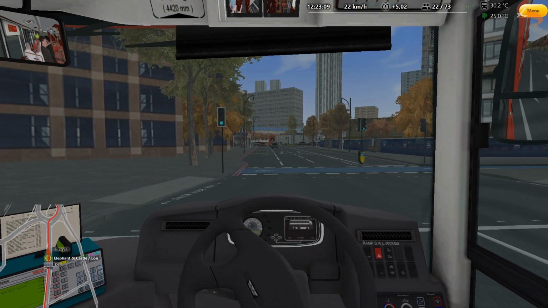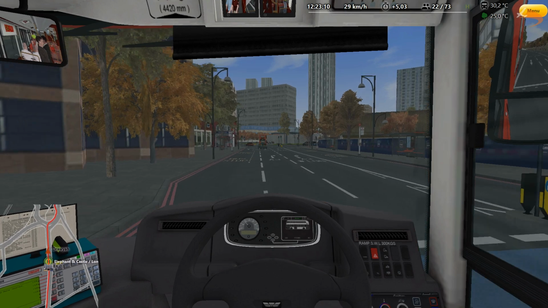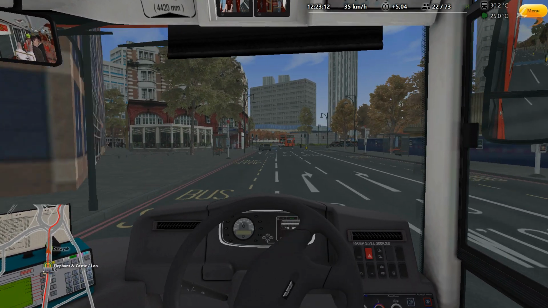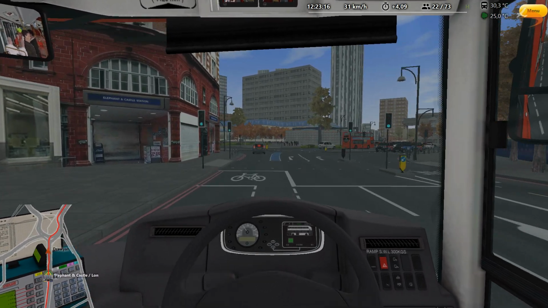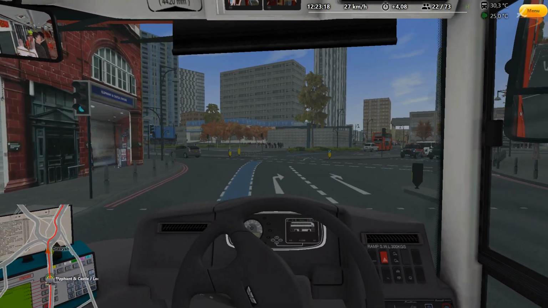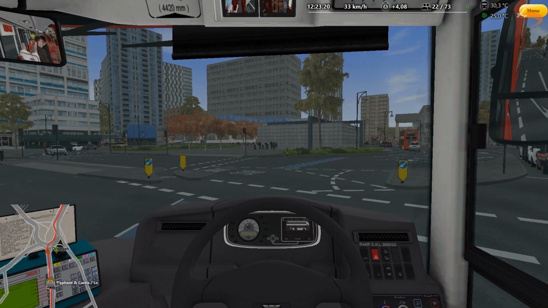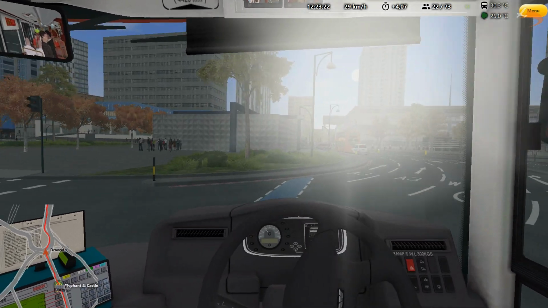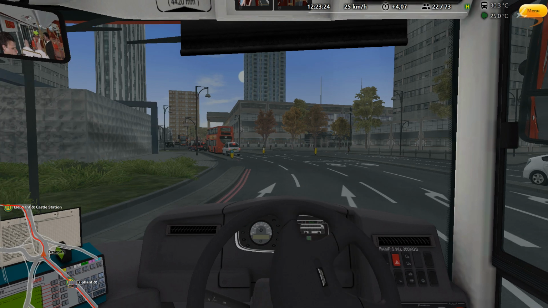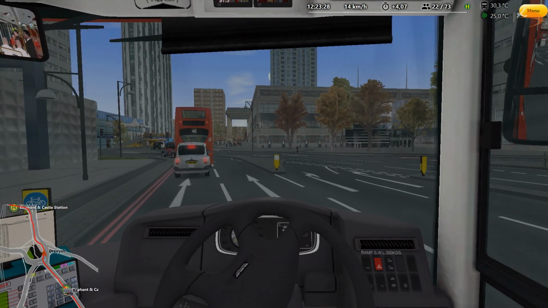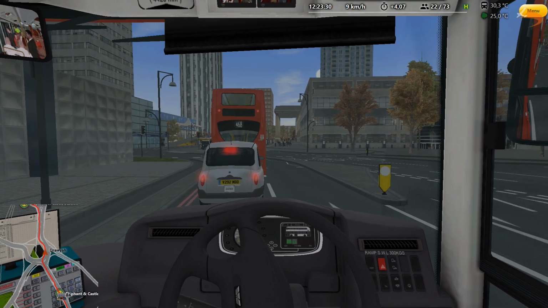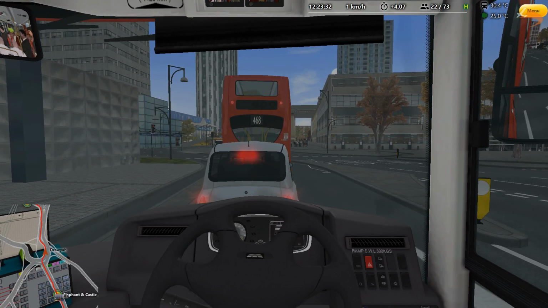Timing back, good to see. Elephant and Castle Station. Let's push to the right now. Squeeze in behind the 468s.